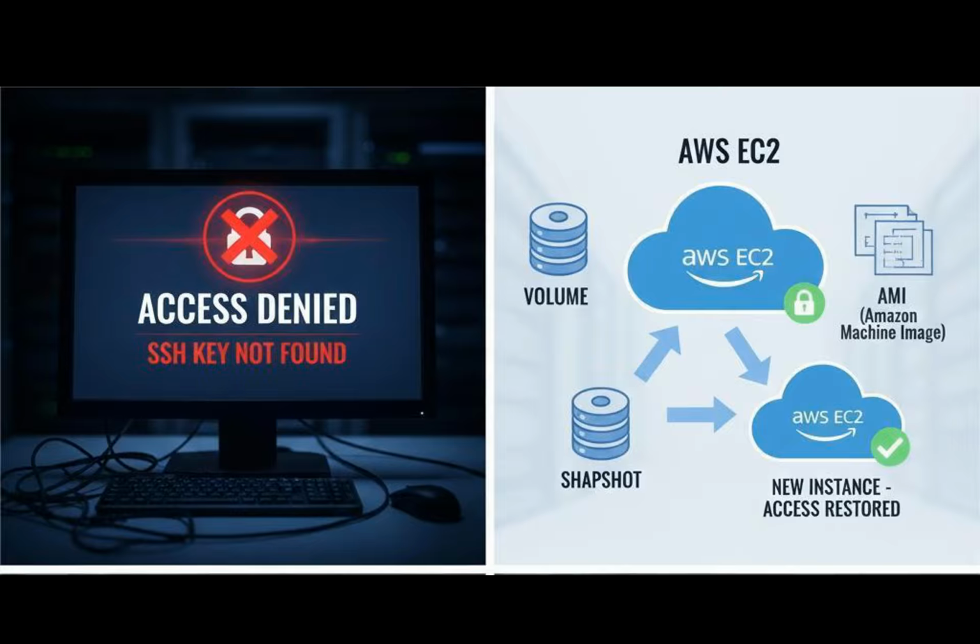So the way we do it is, when you create your server, you configure your server, and then you lost access to the SSH key to your server, or it got compromised, what you do is you create an image, and then you use that image to create a new server. Your new server will have the state of your previous server, but a new SSH key will be added to your new server, so you have a new SSH key which you can use to connect to it. So let's try it out. I'll be using AWS in this video, but you can use other cloud platforms. It's almost the same thing.